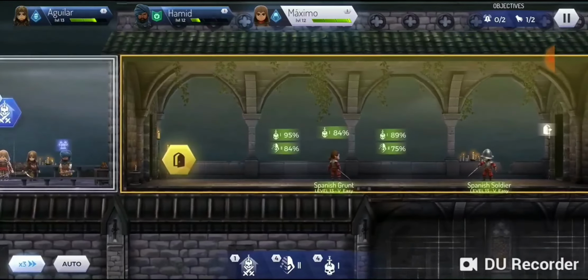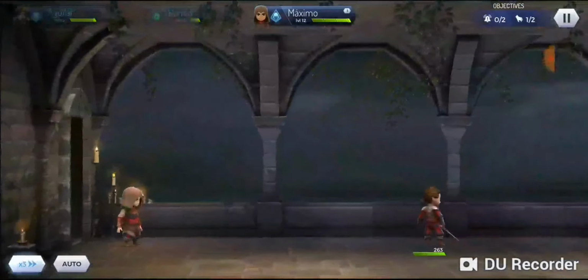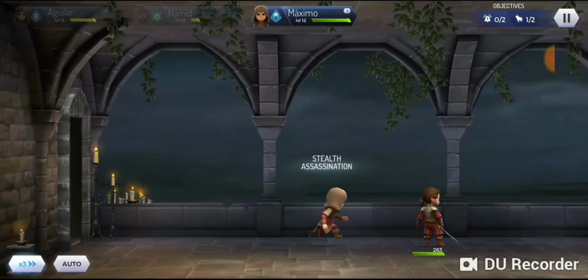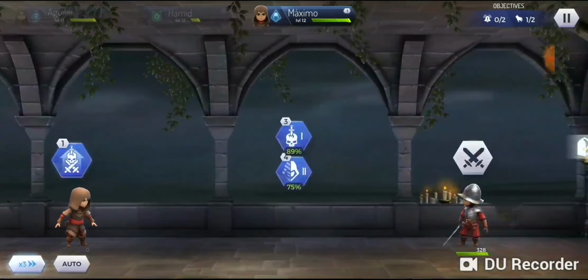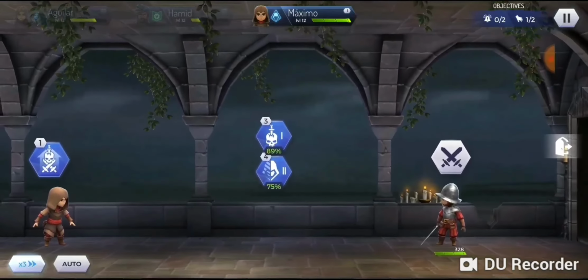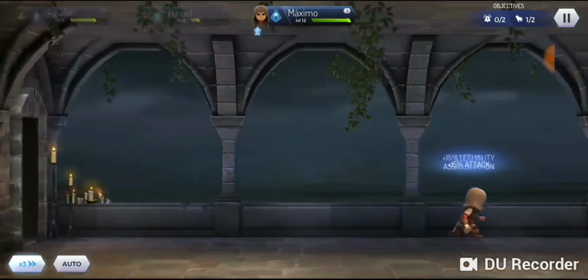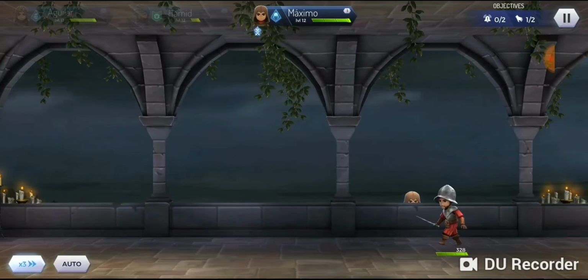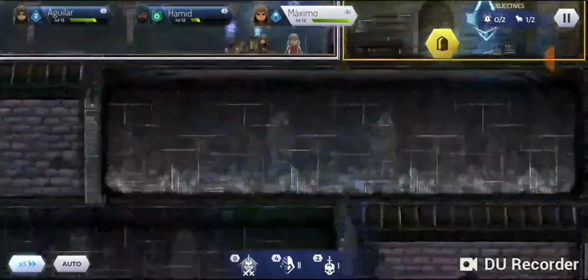Nice. Okay, so Maximo will be the guy here. 95%. Yep. 89. Should I just go for 89 or should I use my buff? Let's just go for the safe way. Alright, let's move. And we are done.